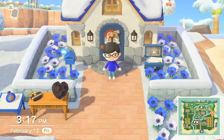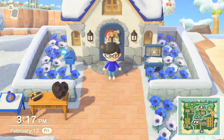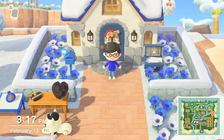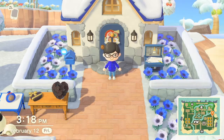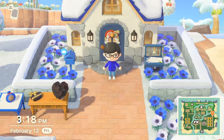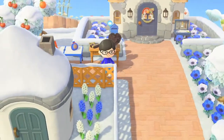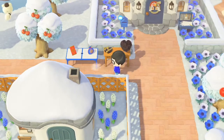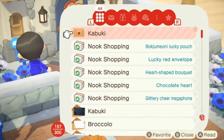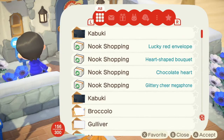And welcome back to more Animal Crossing New Horizons. So, last time, we returned to town to pick up a few items for Valentine's Day. This time, I originally planned to show a few things on the 10th, but then learned that there was a specific Lunar New Year greeting, and thus decided to wait until the 12th. So happy Lunar New Year. For the occasion, there are a couple of interesting items that are available for a short time. And I ordered extras because they're limited.